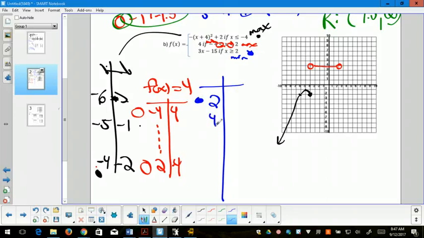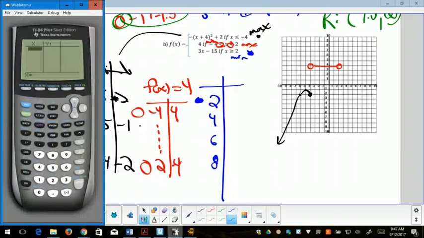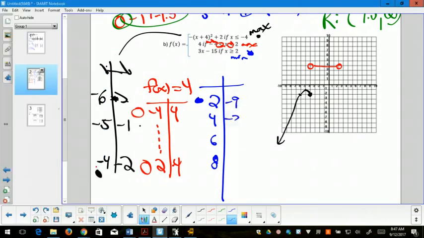And it's linear, so I'll do 2, 4, 6, and 8. And I'll be able to graph from that. So I go 2. Did I put the function? Yes. Second table 2, 4, 6, 8. We have -9, -3, 3, and 9. So we go to 2, -9, and we put a solid circle.